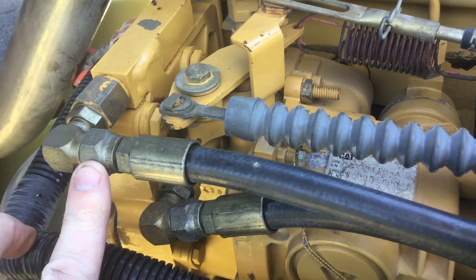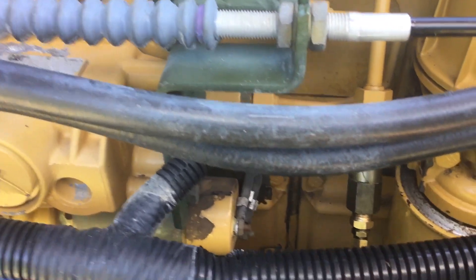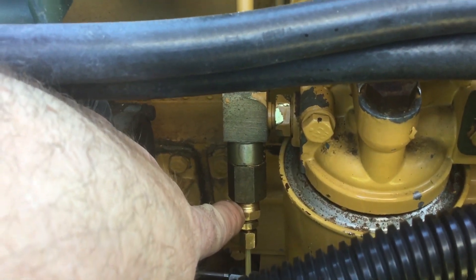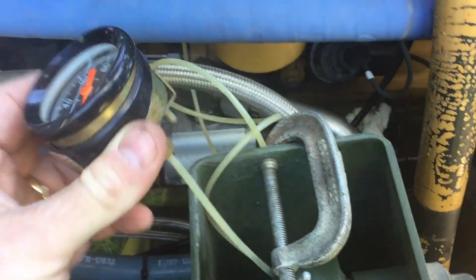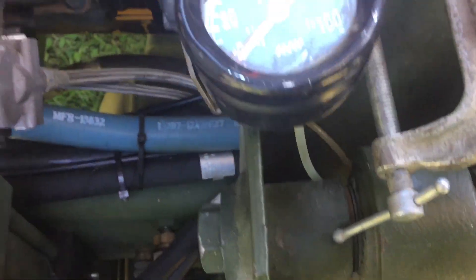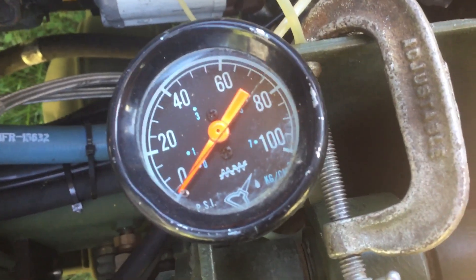You can pump enough fuel with the primer bulb to actually build almost 10 psi of pressure in the system. Another important thing for these engines to run is they need baseline fuel pressure provided by the lift pump. Down here on the secondary filter there is a T, and at the bottom of the T there is normally a plug. I've got a little brass adapter that reduces it from the ¼-inch national pipe thread plug down to a 1/8-inch national pipe thread, and I'm using a basic mechanical oil pressure gauge available at any auto parts store — usually under $20, or online for $8–9. That allows me to check the pressure while the engine is cranking, and I can actually see pressure when I pump the primer bulb.